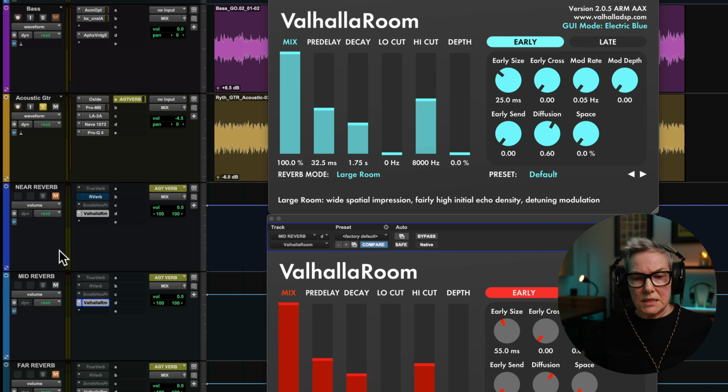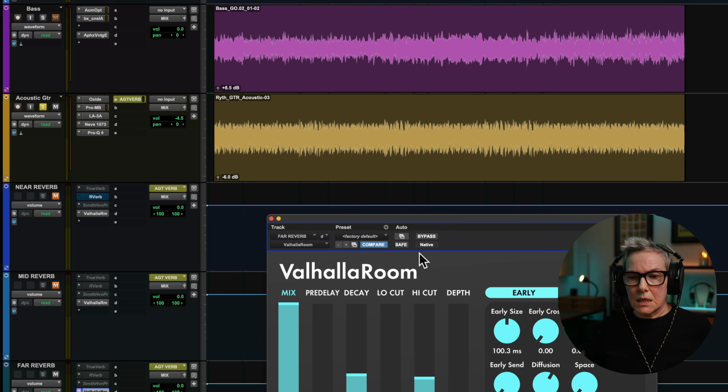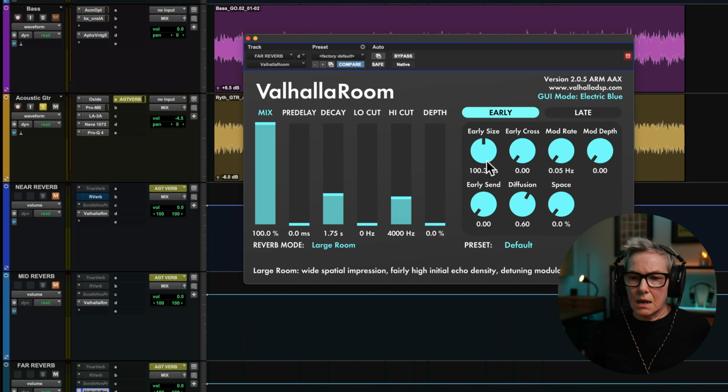Let's look at the settings for the far reverb then, and they are back to blue. And here I've changed the size of the room to 100 milliseconds. So this is getting to concert hall size. So let's take a listen to that.